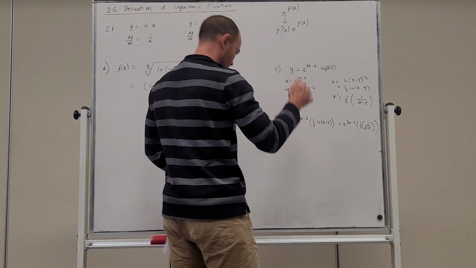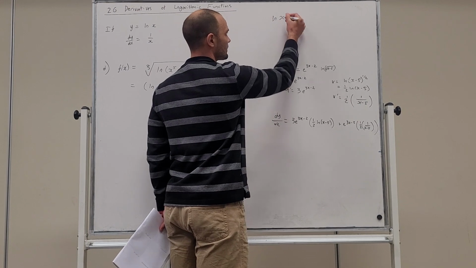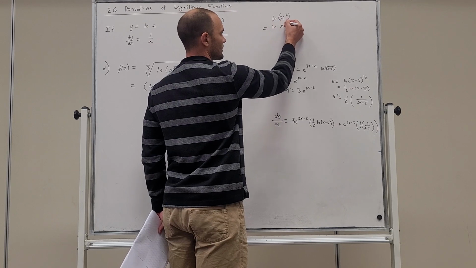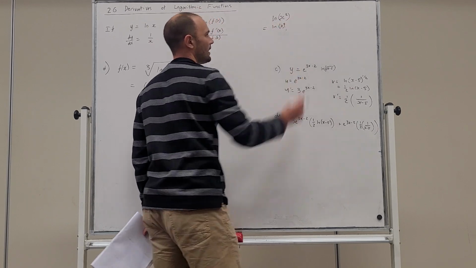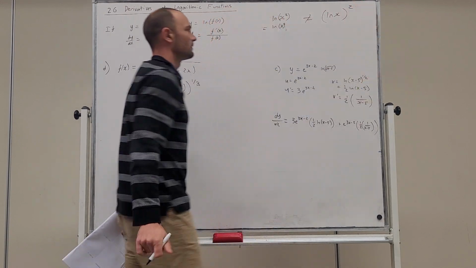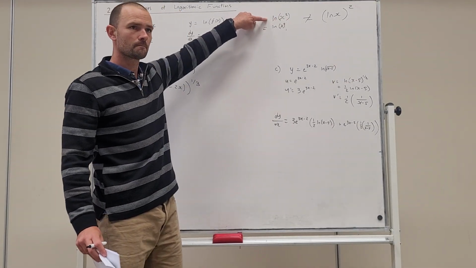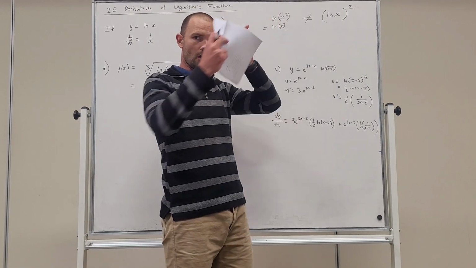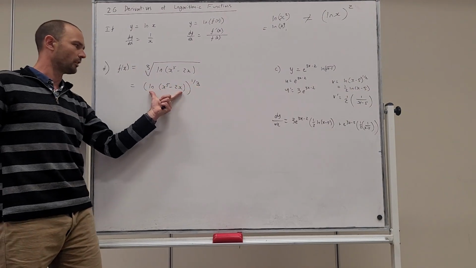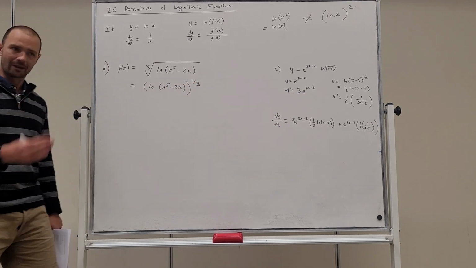Just to make that point really clearly, and I've had this written down before: ln of x squared, we can write it like that, is equal to 2 ln x. But (ln x) squared is not equal to 2 ln x. Here is the circumstance where we can bring the power out the front. Here is the circumstance where you cannot, because the whole thing is squared. Similarly, here, this third applies to the whole thing, so we can't bring it out the front. That means we've got a function to the power of n, so now we do have to use the chain rule.